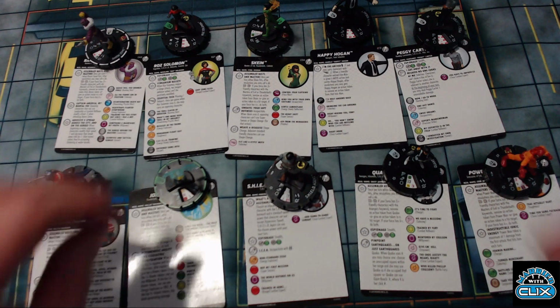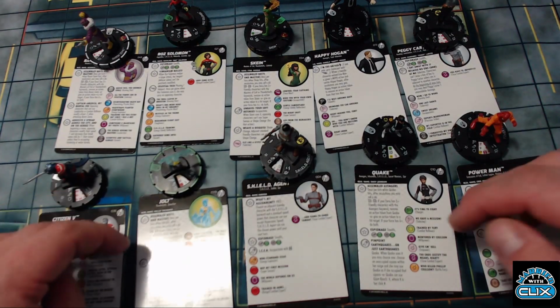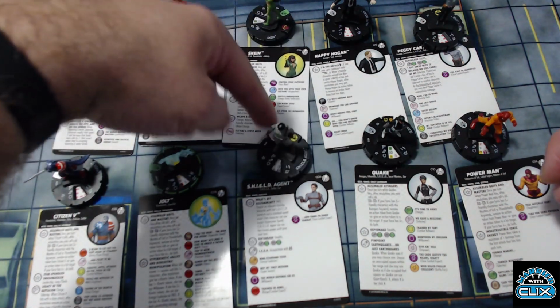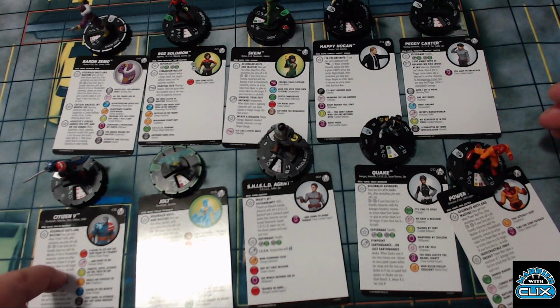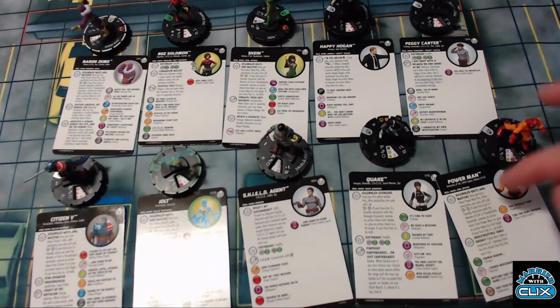All right, so packs. The next 2 packs we have here are going to include our pack set. Pack 1 has the Rare Baron Zemo, Roz Solomon, Skin, Happy Hogan, and Peggy Carter, along with Pack 2, which has Citizen V, Jolt, the Shield Agent, Quake, and Power Man.